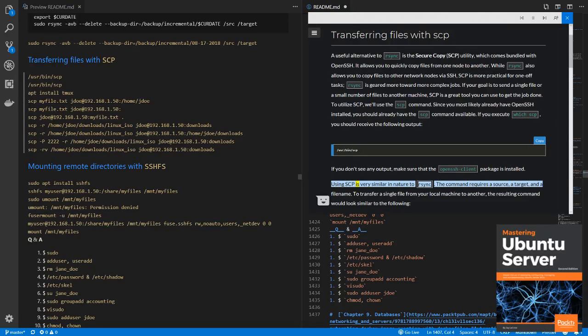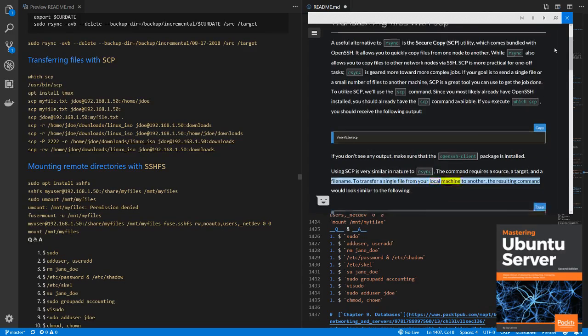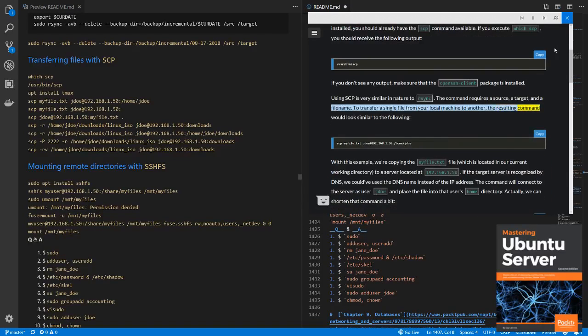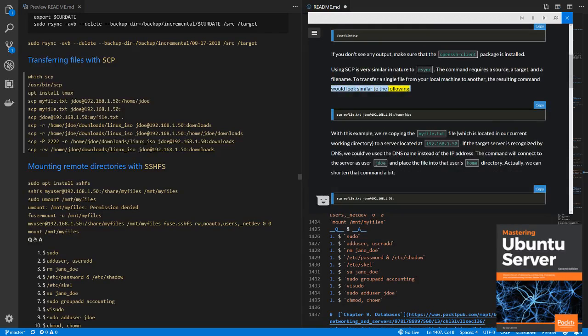Using scp is very similar in nature to rsync. The command requires a source, a target, and a file name. To transfer a single file from your local machine to another, the resulting command would look similar to the following: scp myfile.txt jda@192.168.1.50:/home/jda.